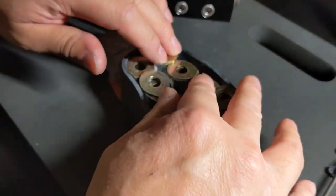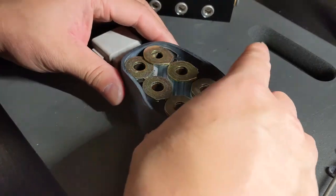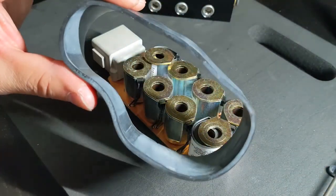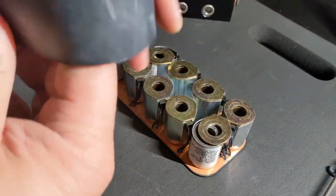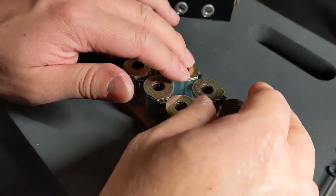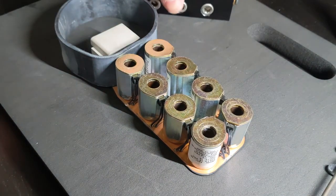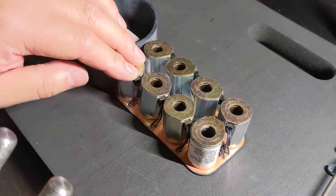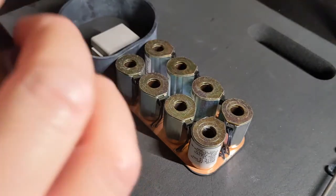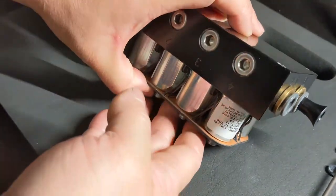I see what's happening. So you actually should slide this over, which would be, let's see, I have it like this. This big rubber band's like pushing the ball together. So when you take it off, you don't need to take it off. But when you put it on, probably it'll be helpful. This thing's way off. I wonder. Okay. All right, so that should give us a better chance of getting it on. There we go. Much easier this time.